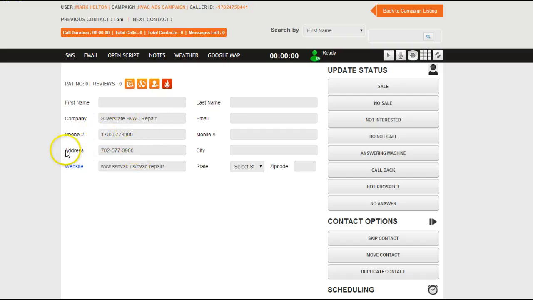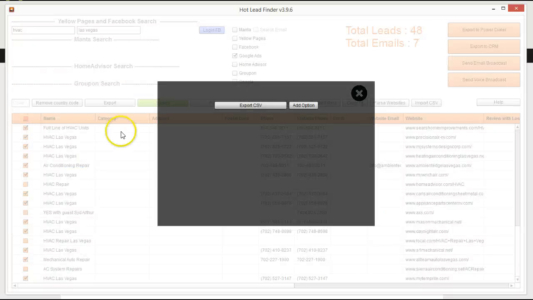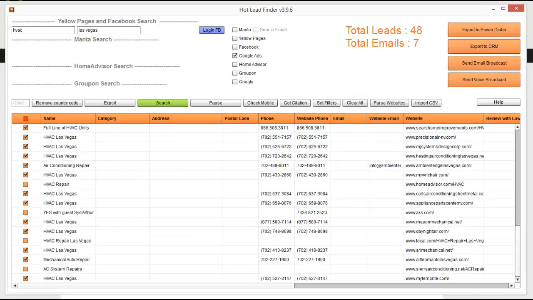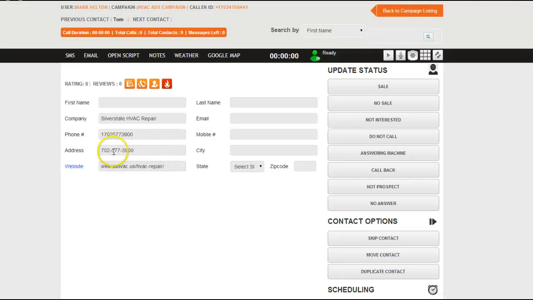Now, if you've noticed, I didn't get the addresses. You don't get the addresses when you're searching Google Ads. So what I did was I took the second phone number and put it in the address field rather than creating a field and all that stuff. I was just kind of in a hurry. Normally what I would suggest you do is create a second field and maybe call it additional phone number, but I just wanted to have it there for reference while I'm calling to make sure that they have the same phone number on their website that's on their ad. Okay, so I'm just going to go ahead and give them a call and see what happens.